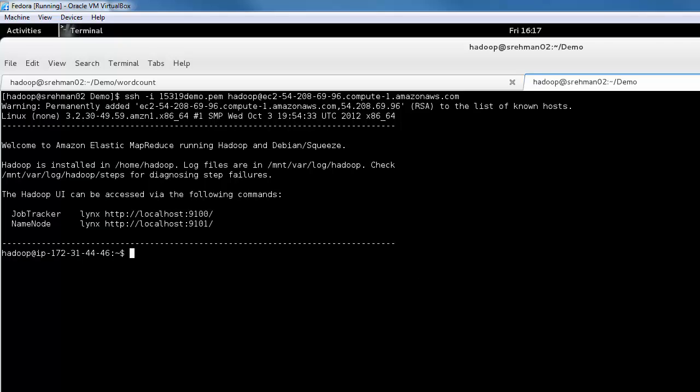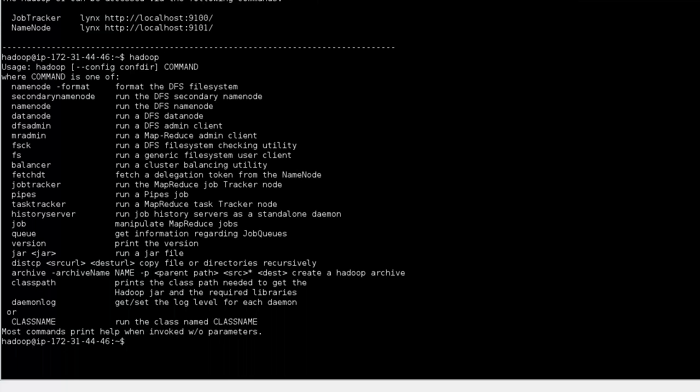Now, once you have a working Hadoop cluster, assuming the environment variables are all set up and the executables are all defined in the path, if you just type the Hadoop command, you should be able to perform several operations with your Hadoop cluster, including stuff with HDFS as well as running a Hadoop jar file. Before we run this job, let me go ahead and create a simple word count text file.